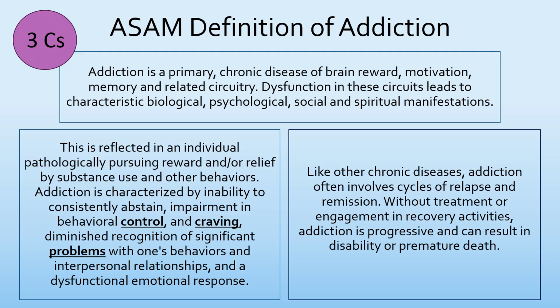The last box there points out that like other diseases, like other chronic recurrent illnesses, addiction goes through cycles of remission, also cycles of relapse. There are periods where people may get better for a significant period of time, then may have setbacks. But without treatment, what tends to happen is things progressively get worse over time.